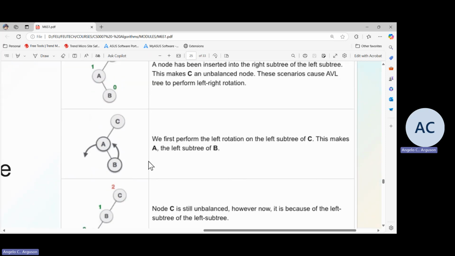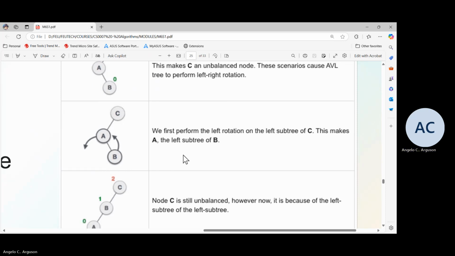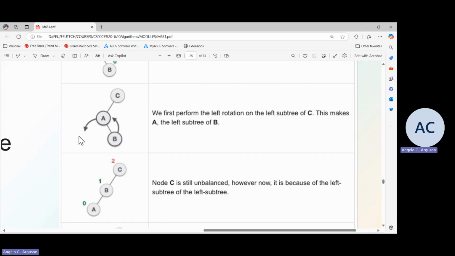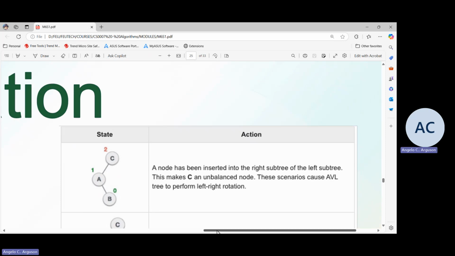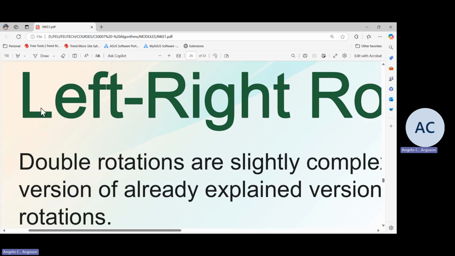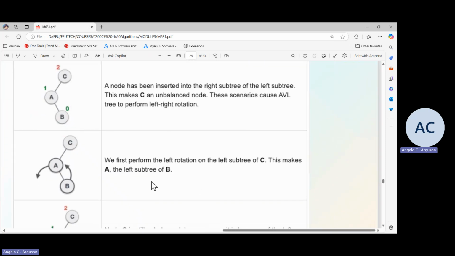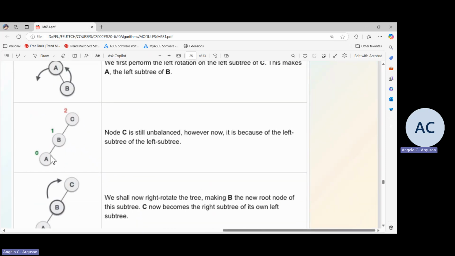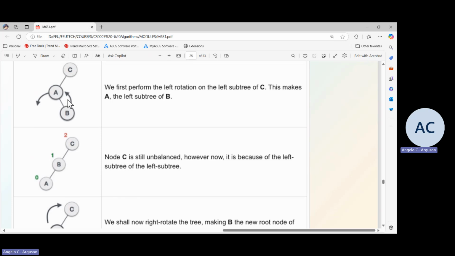First, we perform the left rotation onto the left subtree of C. This makes letter A the left child of B. Again, this is called left then right rotation, so we use left first, onto this stage.